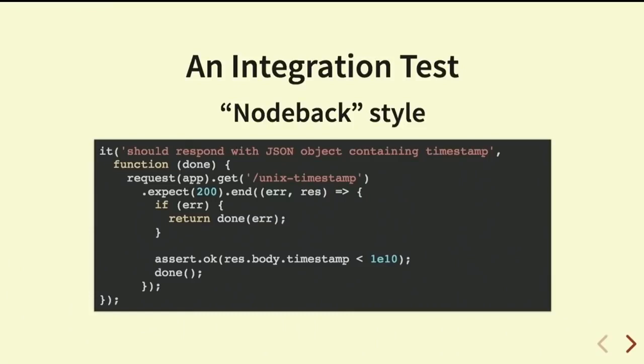And so Supertest is this request function, and we pass it our app instance that we had before. .get would be, pretend I'm a GET request to the Unix timestamp path of this server. We expect, this is kind of the assertion portion, we expect a 200 OK status back. And then finally, when we're done, if there's an error, which I don't think there ever really could be an error here, but if there is, we can hand that back to done. And so this is the kind of error-first callback thing that was so popular, and still is for some people. But finally, if that's okay, we can make our assertion again.